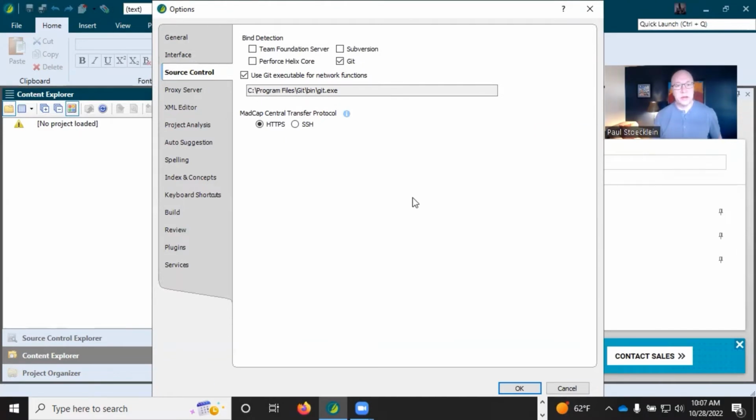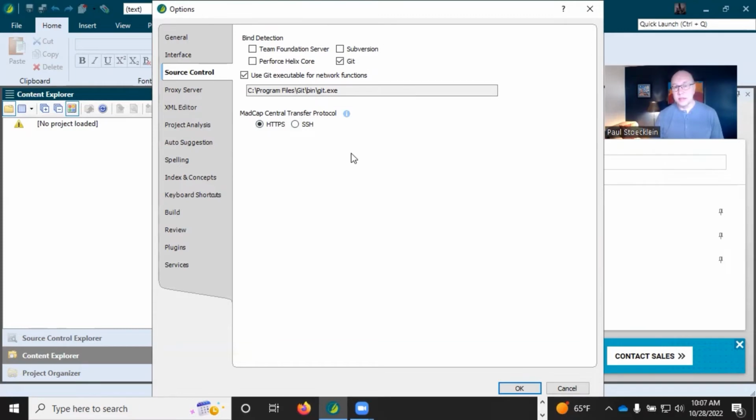Hey, I'm going to break in here into this video like I sometimes do, because the UI, the functionality's changed, which sometimes happens. And what I did in the original video, I talked about this section in here on HTTPS and SSH when you're binding to MadCap Central.